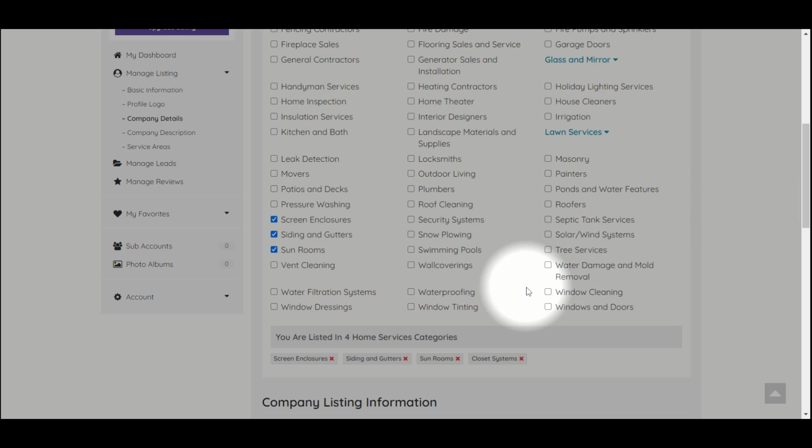This area here shows the subcategories you currently have selected and will be listed under on Gay Pages. If you accidentally select a wrong subcategory, just click the red X to remove it. If your business decides to start performing a new service, this is the section you would come to add the subcategory for that service to your listing. And on the other hand, if your business has decided to discontinue a certain service, you would also come here to remove that service from your listing by either unchecking the corresponding subcategory or clicking the red X.